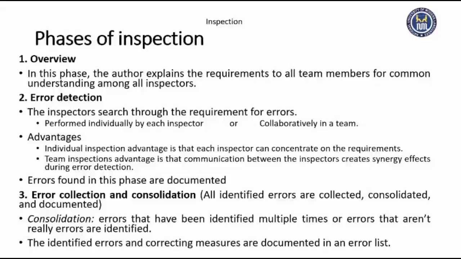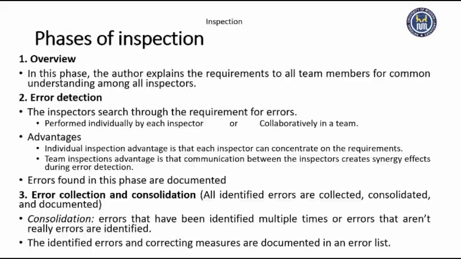Advantages that we can get: the individual inspection advantage is that each inspector can concentrate on the requirements, whereas the team inspection advantage is that communication between the inspectors creates synergy effects during error detection. Errors found in this phase are documented. The third phase is error collection and consolidation. So all identified errors are collected, consolidated, and documented.